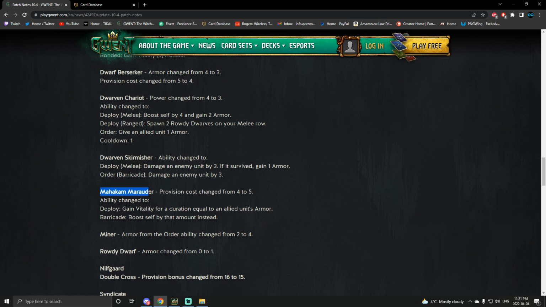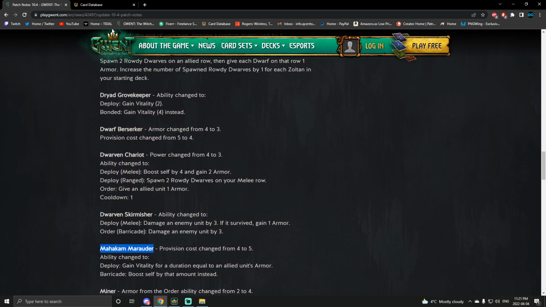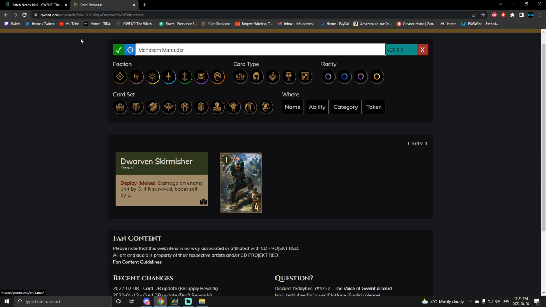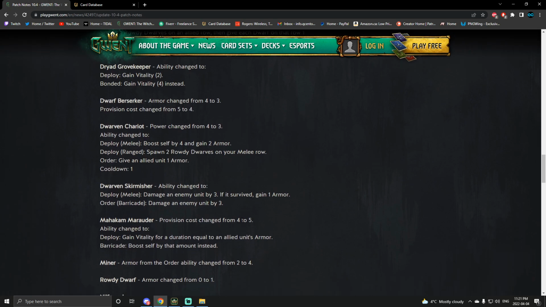Mahakam Marauder. So this is the card I was talking about before, that the Grove Keeper basically took its place. It's this card here, right? So what they're saying is that provisions change to 5, ability change to gain vitality for the duration equal to an allied unit's armor. So I guess you can choose. But if this has Barricade, boost health by the same amount instead.